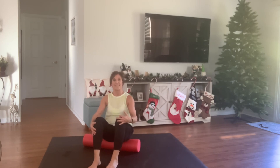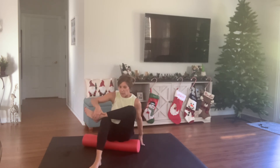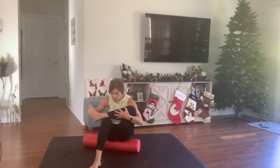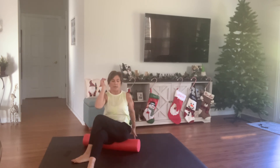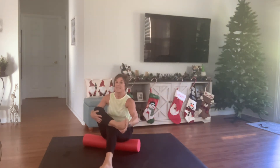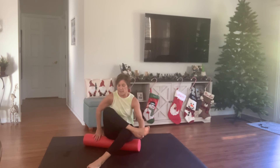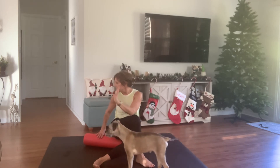Sitting nice and tall, knees are bent — just like that pigeon we did, seated pigeon. Cross that leg in, you might need to manipulate it a little bit. Hold here, round yourself forward, feeling that stretch in the back of your leg. Inhale, exhale. Now take that leg, extend it a little bit, bring it up and over, go into a nice spinal rotation — feeling your body kind of twisting like a washcloth. Coming back to center, let's do the other side. Walk those feet in, cross that leg over — you're sitting on that roller so it's a little intense. Pull it in, lean forward, breathe in and out. Extend that bottom leg, bring that foot to the floor, and rotate around. Coming back to center.